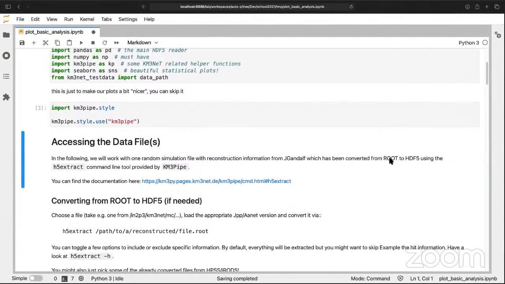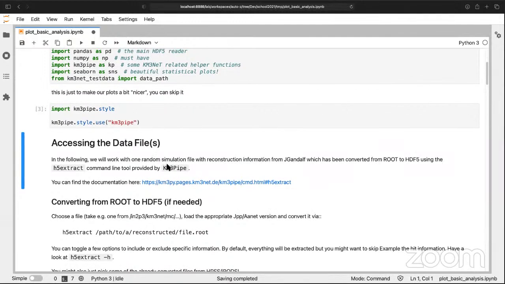So as I mentioned before, we use root and HDF5 files. These are our main data formats for low-level data and also high-level data. But there is this h5extract tool in KM3pipe, which you can use to convert root data. So whenever you are facing some kind of root file coming from KM3NeT, you can use KM3pipe to convert it to HDF5.